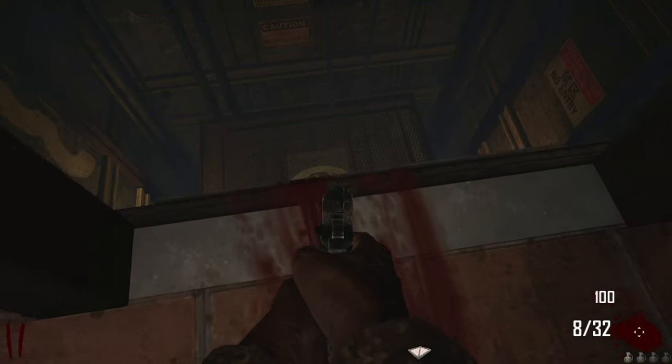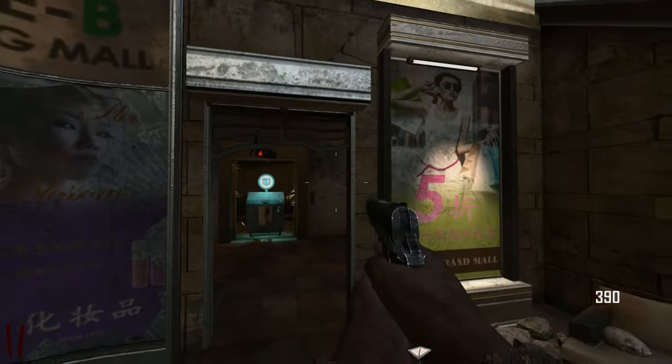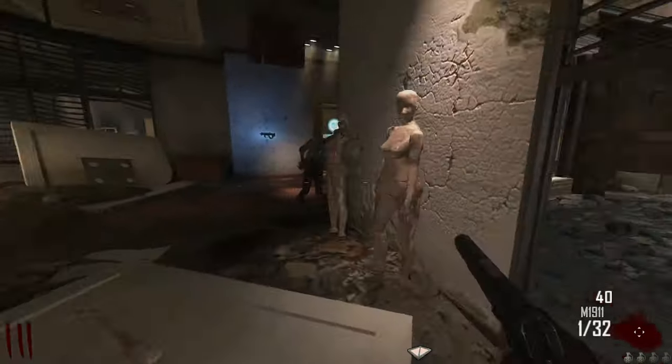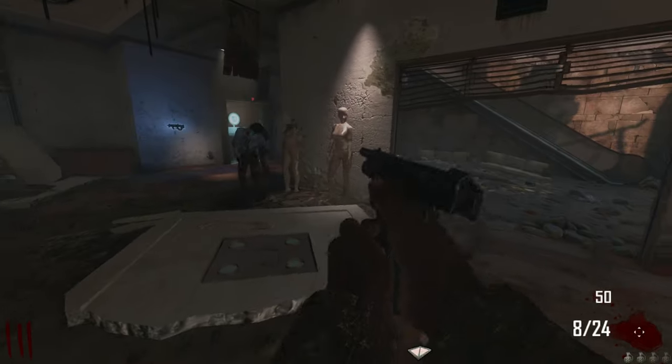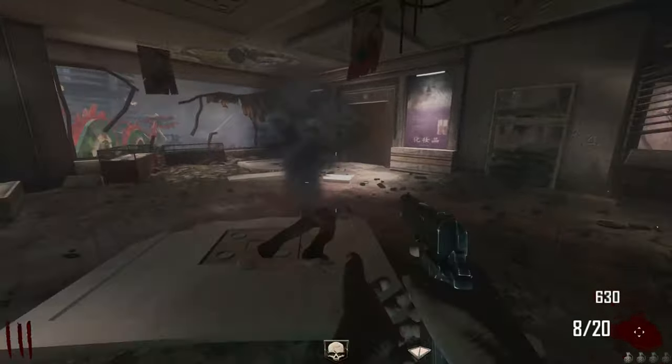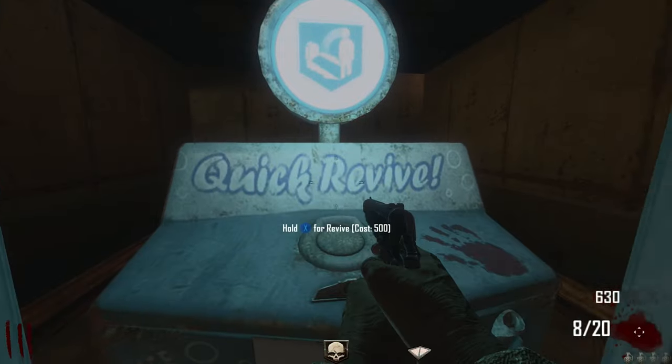Quick Revive's gonna come right up this elevator in a minute. Oh, there's Quick Revive. Too bad I'm too broke. Okay, we got enough for it now. There we go. I guess I'll just use the rest of this ammo in this 1911 and get some points. Oh, of course, the one zombie I kill is a nuke. Oh, an insta-kill too? I'll take it. And I guess I can grab Quick Revive now.